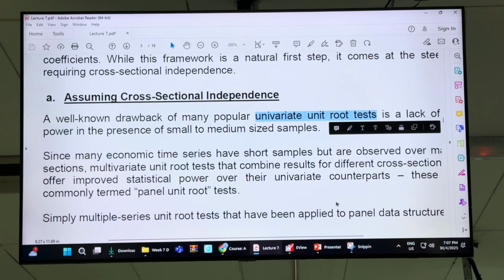Yes, can. You can run the conventional unit root test for firm 1, firm 2, up to firm 10. Then you can see, oh, firm 1 is stationary, firm 2 is not stationary, firm 3 is stationary, firm 4 not stationary. So you have a mixed result. Maybe, I just imagine. Then I will ask you again, how about BAL?